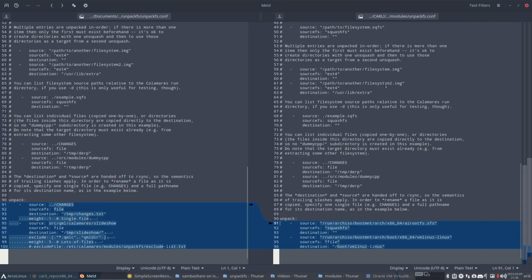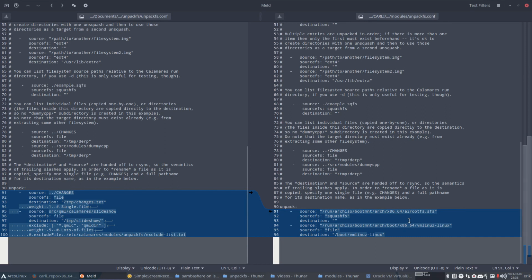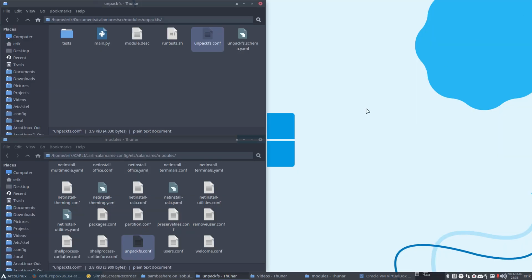Compare. This is to get our future system, and this is to get the kernel. So if we decide to have a Linux LTS kernel, then this needs to change here, or the Zen, or the Hardened, or the Xanmod. This needs to change. Otherwise, it'll boot up with the VMs, the normal Linux kernel, which is not the point. Not for now. Maybe later.